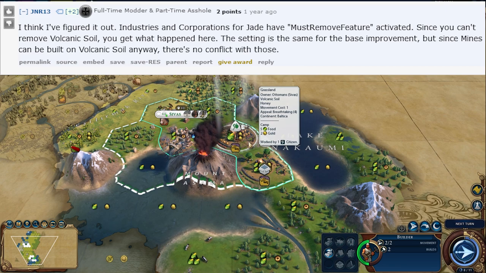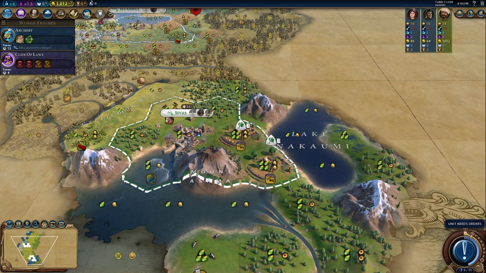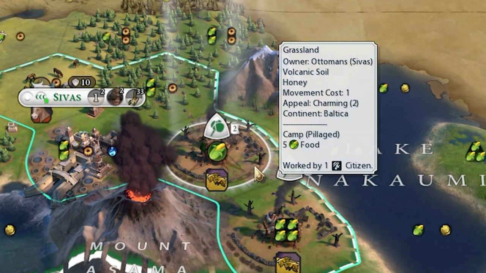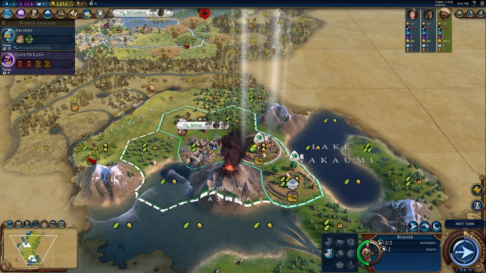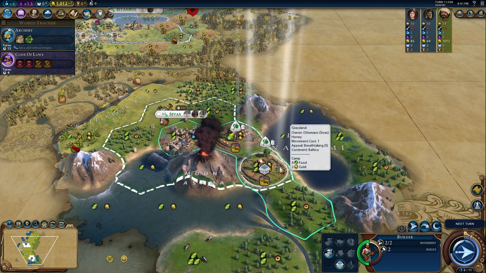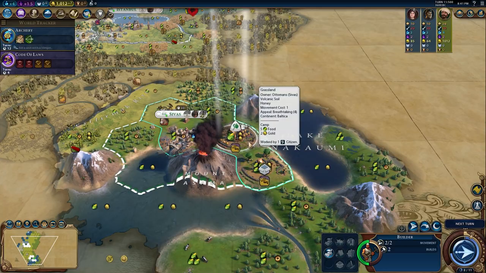no conflict with those. So, if you have a tile, like here, that spawns a resource next to a volcano, you have an improvement, the volcano explodes, makes the base tile volcanic soil, you repair it, and then you want to make an industry there, you will not be able to. This is especially unfortunate if the only reason you can create the industry is because you have one copy of the resource and you're getting another one from a city state. There is literally no workaround for this, and you just won't be able to make an industry, unfortunately."